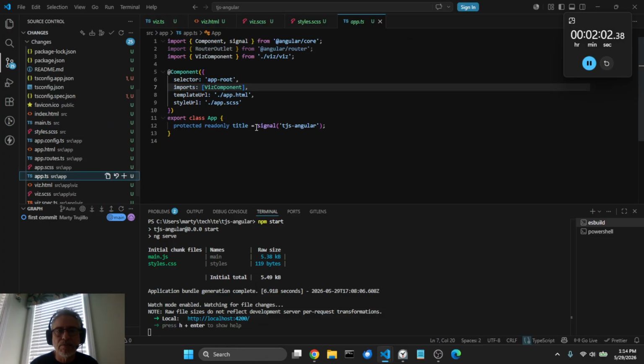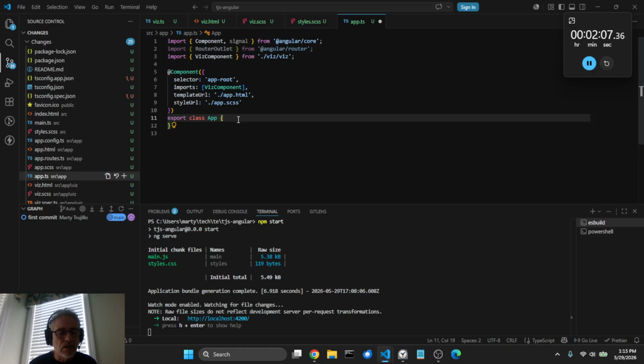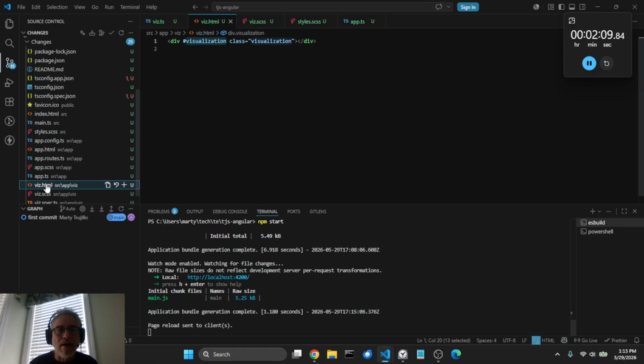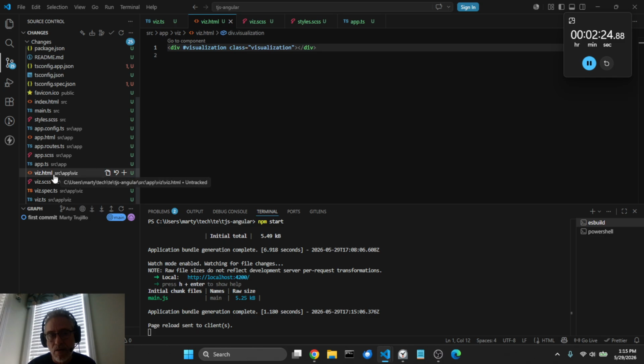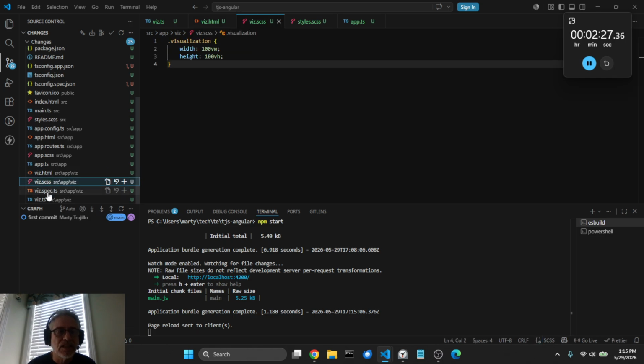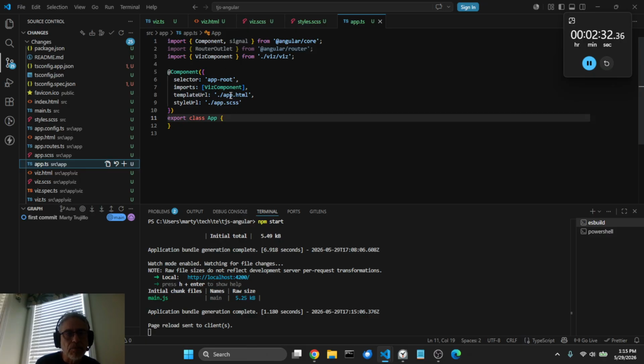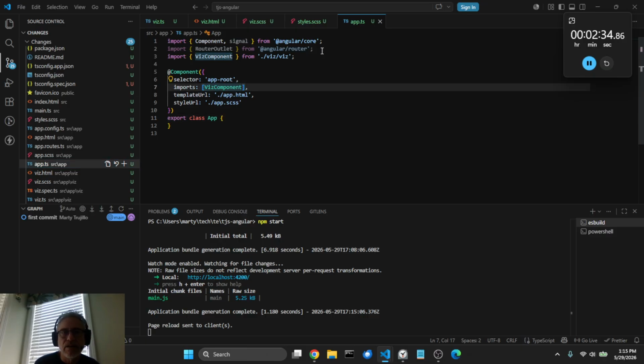So this is our TypeScript. Literally doesn't do anything. It has this one signal in here. I'm just going to get rid of that altogether. So there's really nothing going on in our app TypeScript. All it is, we have an Angular template name and a class called visualization. Both of them are called visualization, and that is in our viz component. We have our viz CSS. In our app, let me go back to the app TS. We did, in fact, pull in our viz component here, and we are no longer using the router, so I'm just going to get rid of that.